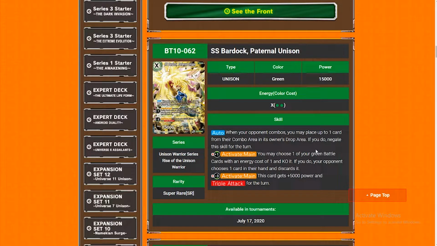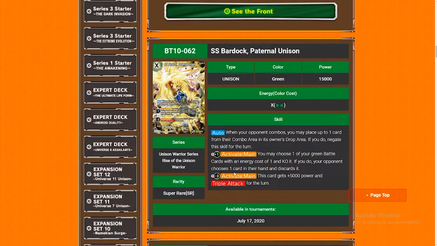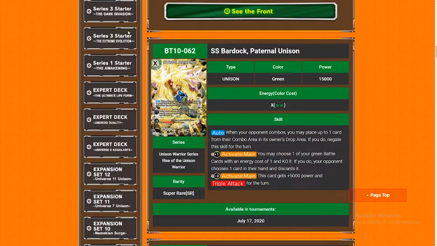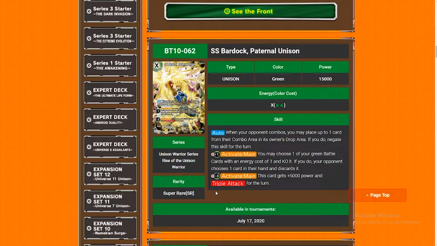Active main for +1, you may choose 1 of your green battle cards at energy cost of 1 and KO it. If you do, your opponent chooses 1 card in their hand and discards it. So this is really good for Golden Frieza from set 1, green-yellow, like lemon-lime, and then obviously the Goku deck, because if you're playing mono green and you play a blocker turn 1, turn 2 you can play this guy out and pop the 1-drop blocker. And then your opponent discards a card, which is just extra, and because of how defensive this leader is, that dropping combo card is really powerful.